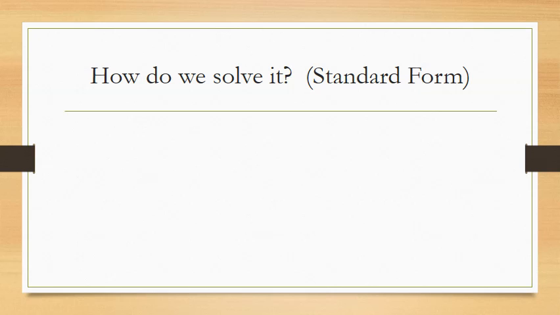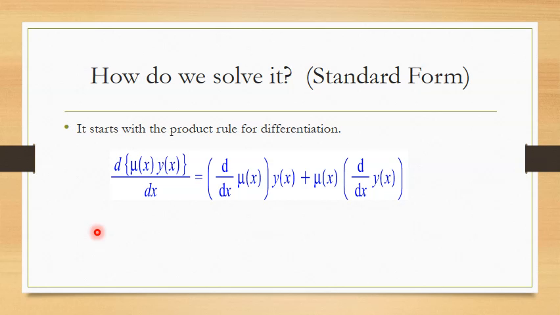Mathematicians never like to do anything new if they can use ideas that they know from before. And the idea we're going to use is the product rule of differentiation. If I have a product of two functions and I take their derivative, I get the derivative of the first function times the second plus the first function times the derivative of the second. Now, the trick here is these are both functions of x. Although I have a product of two separate functions of x, we can ignore that and treat it as one function.